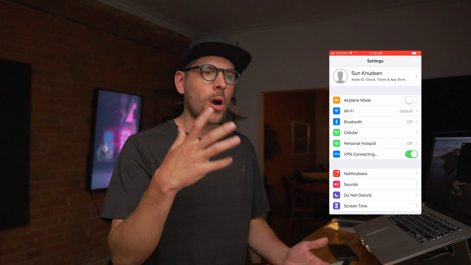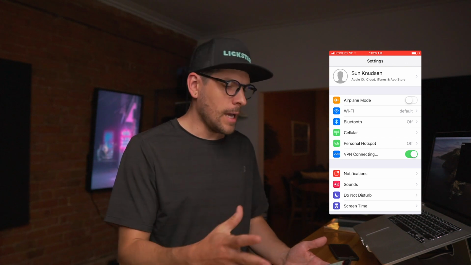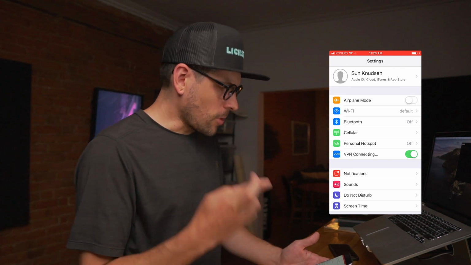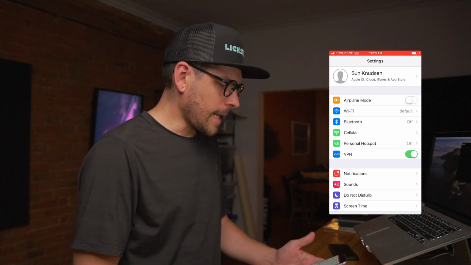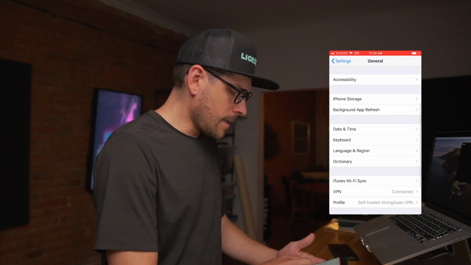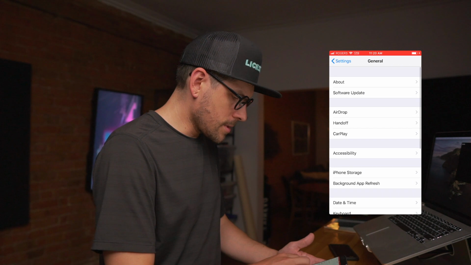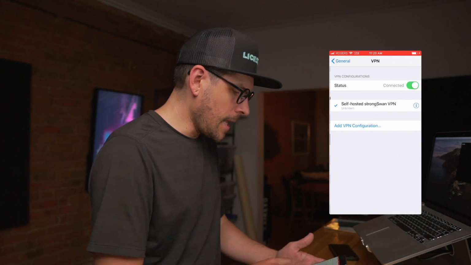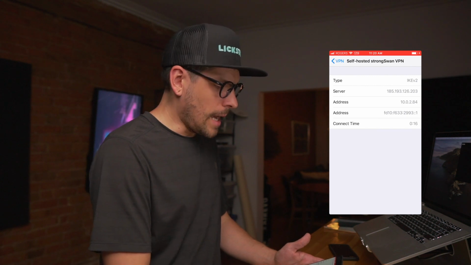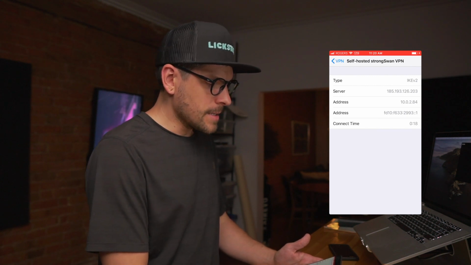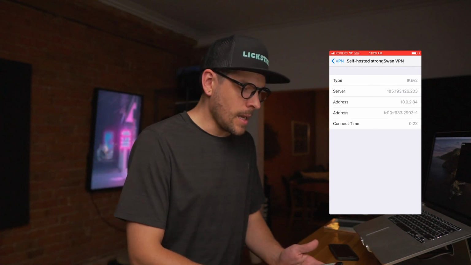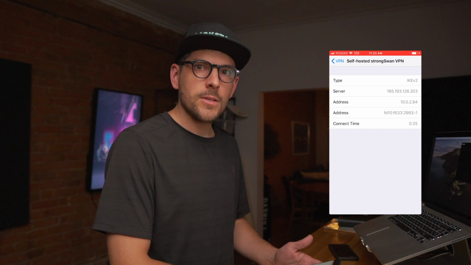As you see, there are a lot of steps that we need to go through in order for this to work properly. So crossing my fingers here, boom, we're connected to the VPN. If you go to General and then, where's this? Then go to VPN and hit that little information thing. We can now see that we have an IPv4 that is in the 10.0.2 subnet, and as well we have an IPv6 that was derived from our IPv6 ULA.